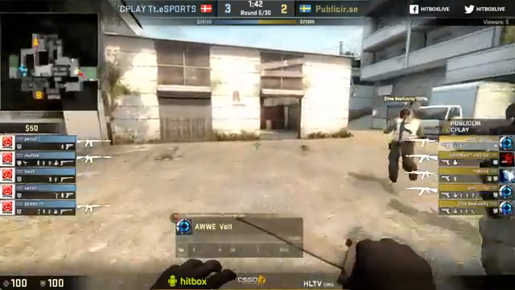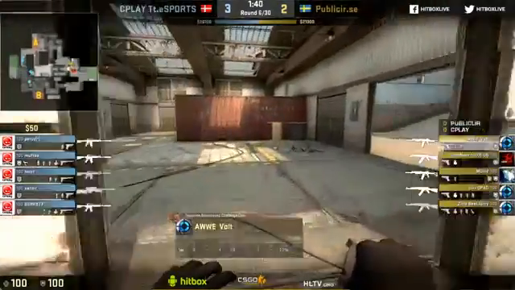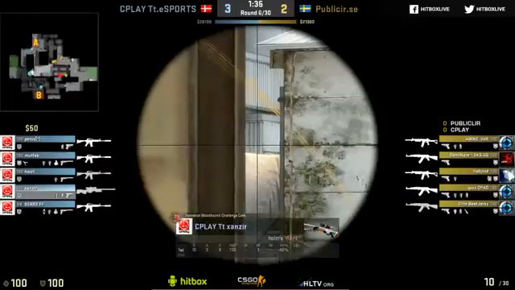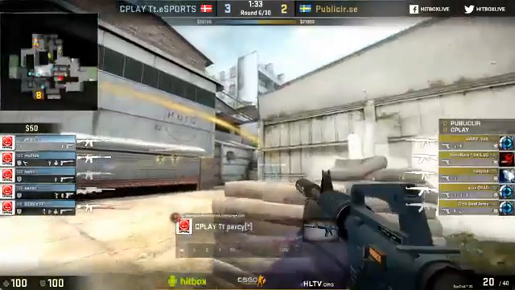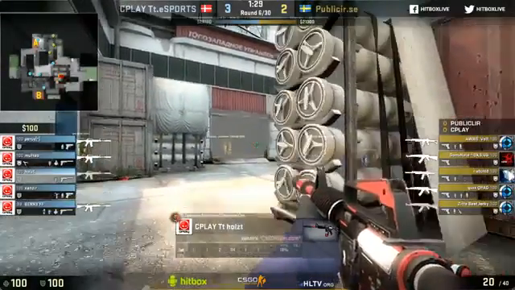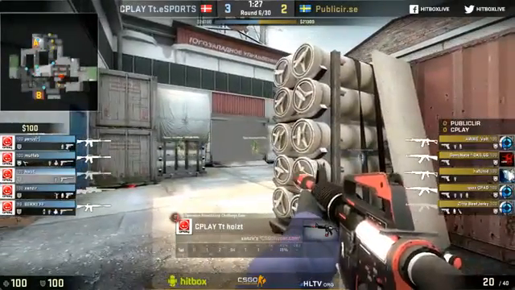So that was a pretty important round for Publiclir as well, because it's a force buy. They're probably back into another force buy / eco now. They'd be looking at potentially a 5-1 deficit. Instead, they're sitting pretty at 3-2. Although CPLAY do have themselves lots of assault rifles plus an AWP on their side.